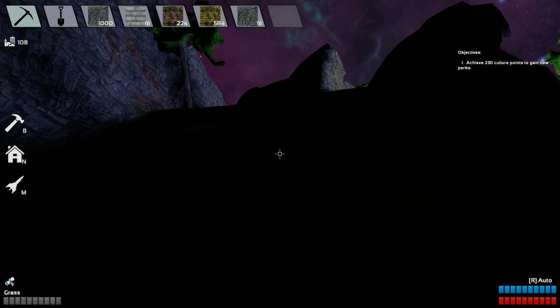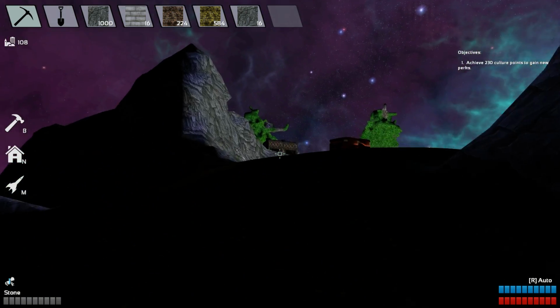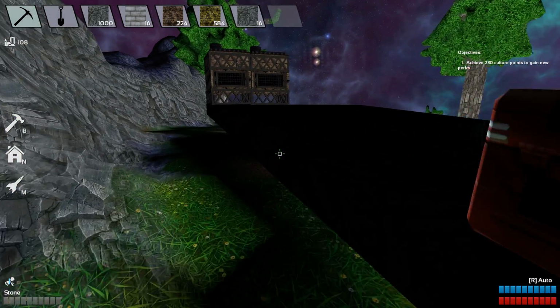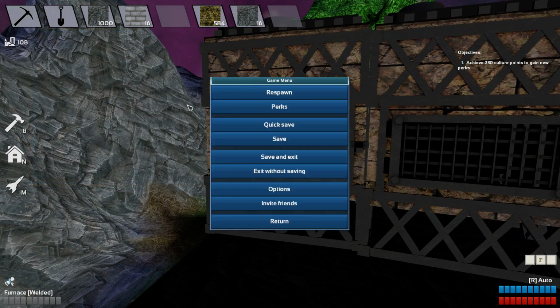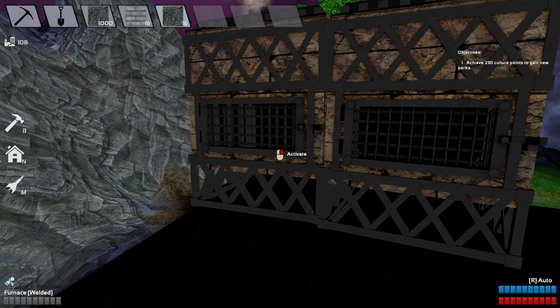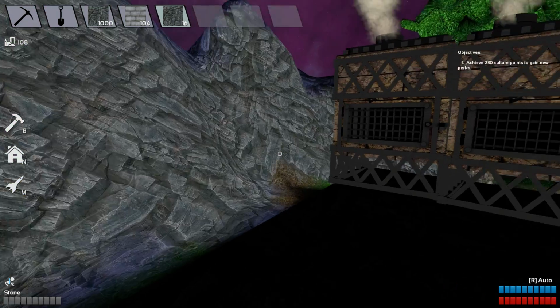So here we are, just walking back to my place. It's nighttime. Weren't we gonna do something about the nighttime? I think I might have something a little handy here for just that occasion. First of all, let's go ahead and fill this up because I got a little bit more iron here. I got a lot more gold in my inventory. And I think we're gonna need some of this steel that we got already.